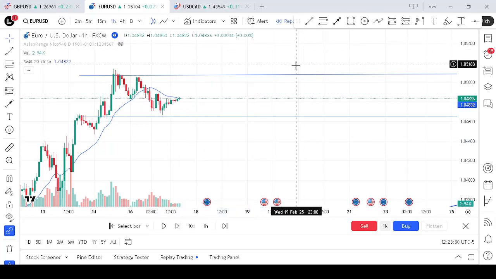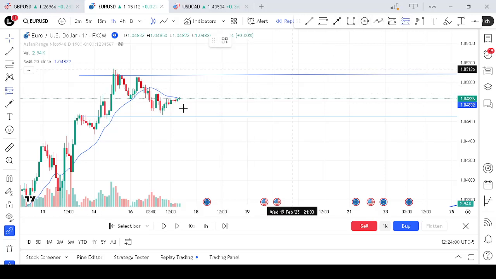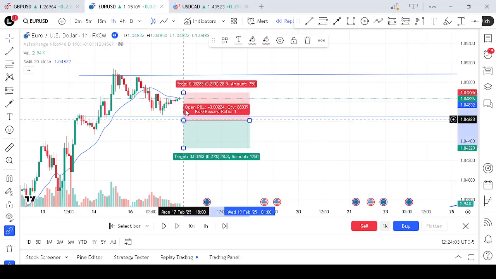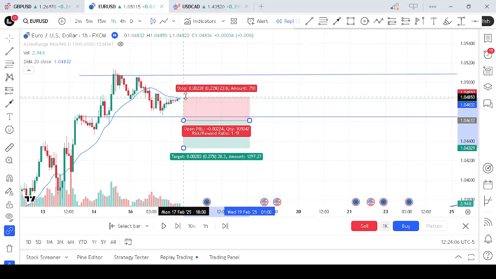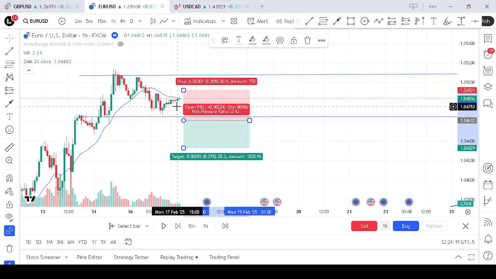Now, let's talk about protecting your capital. You have to place your stop loss 2 to 5 pips on the opposite side of your entry. Let's say we are taking a sell trade from here. We'll put our stop loss above. You can put it above the previous lower high, lower low structure, above the support or the resistance line you can see, or 2 to 5 pips above the level. This conservative approach helps you protect yourself from the market noise and false breakouts.